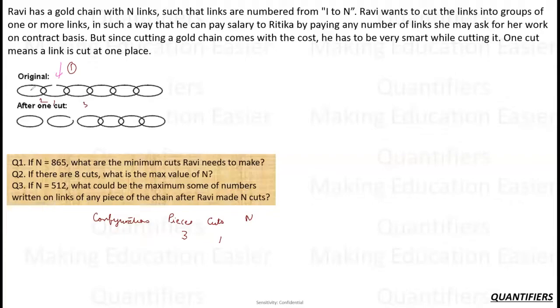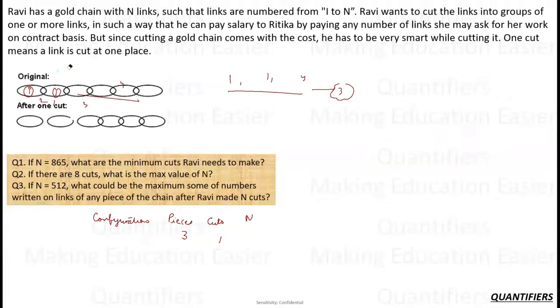Can I say there is one, now if I'm cutting it here, अगर मैंने यहाँ cut किया, then this is alone part, this is one ring, this is one ring, and the remaining are four rings, which means I have a one, and four rings. Now, see, I cannot pay three rings using these links. I cannot pay three, right? Which means one and one is not going to help me.